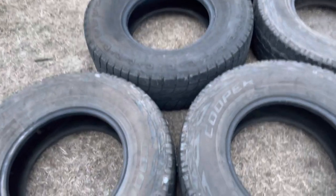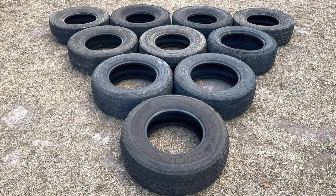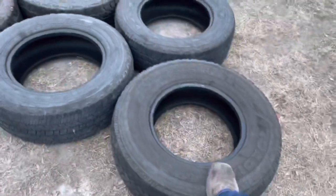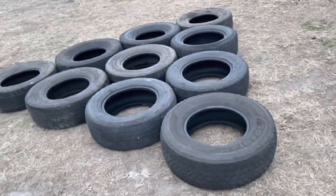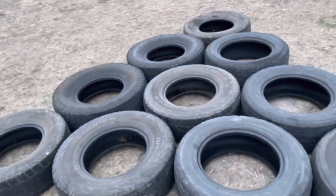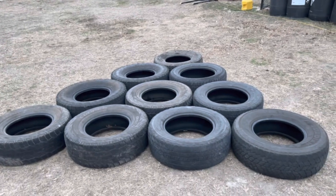And all I have to do is at every point where these tires touch, you run a bolt through, making them one single unit. Then when you're all done, you run your chain through the front tire, hook it up to the back of your tractor and pull away. So I'm gonna go ahead and get this project going and stay tuned for the video results of this project.